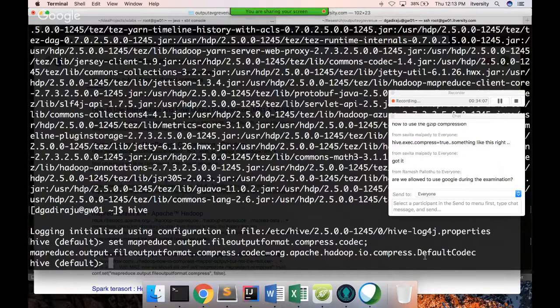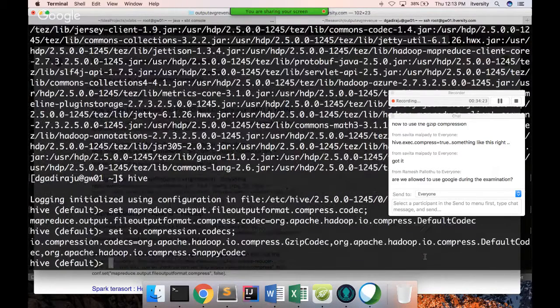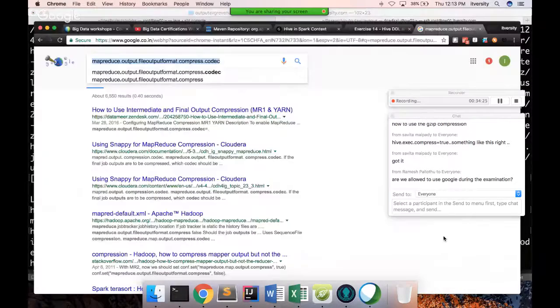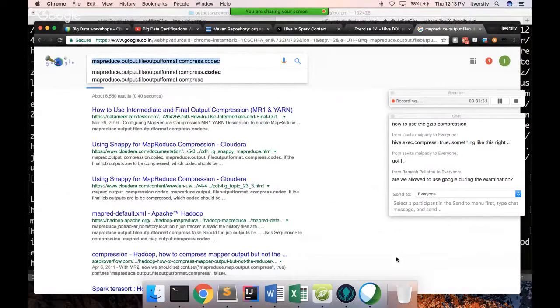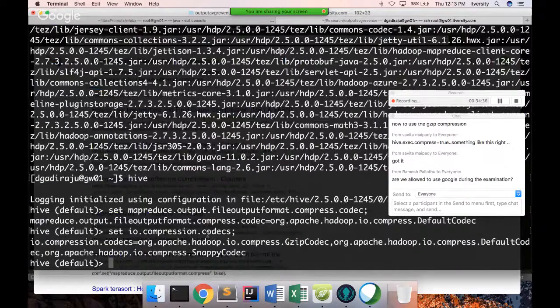To get the fully qualified class name for Gzip, you can say set io.compression.codecs, and here you will see all the eligible codecs. Let me move this to the bottom and then show it here. So io.compression.codecs will give the eligible codecs in this session, and for Gzip you have to use this.